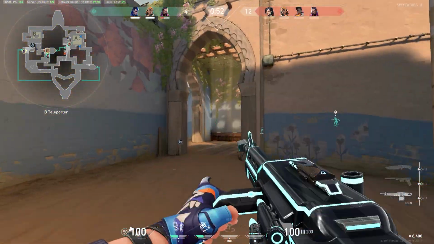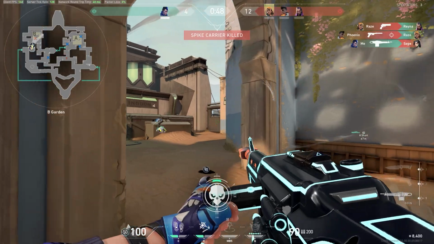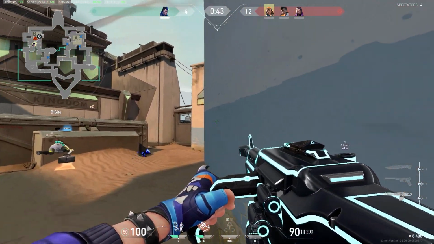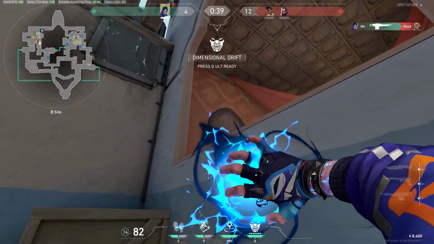Hi everyone, Oxy here. Today we're going to be taking a look at all the Yoru tech and interactions that you need to know if you want to play him. First things first, one of the most important techniques that you have to understand is how to curve your teleport orb around walls.